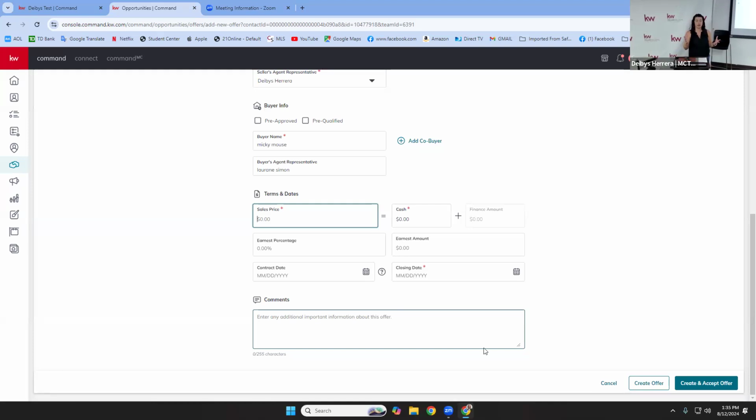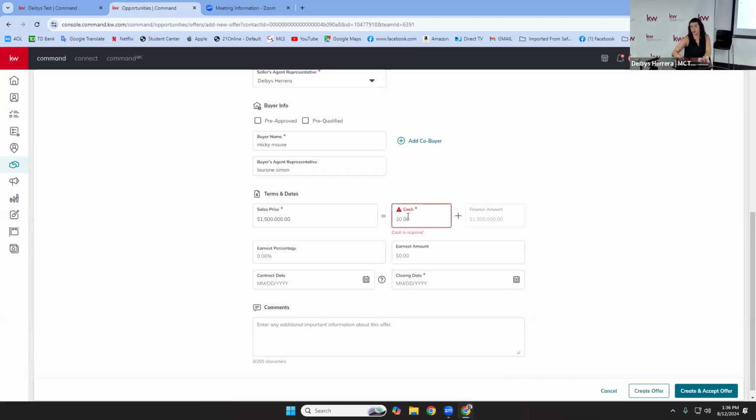So for any TCs on the call, that is a great best practice. And for you individual agents that are really great with checking your stuff, that is also a really good best practice. Wait until after the loan commitment has been done and you're ready to go, and then you can go ahead and do this step. Thank you, Michelle. All right, so for sales price, I'm gonna enter, we get a good commission today, 1.5.